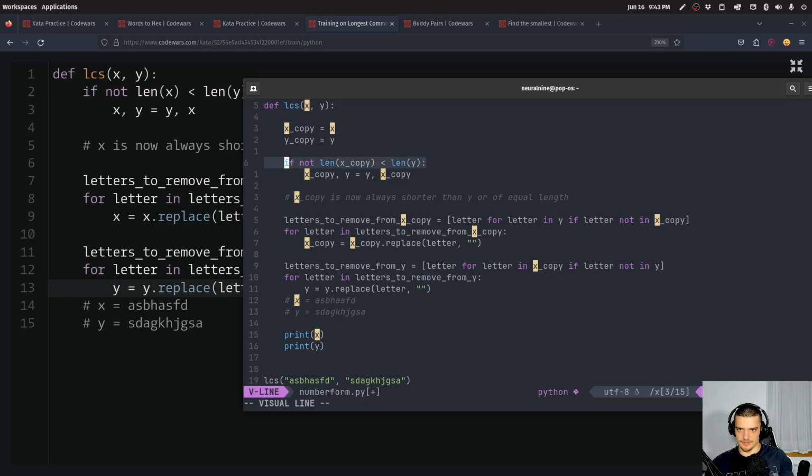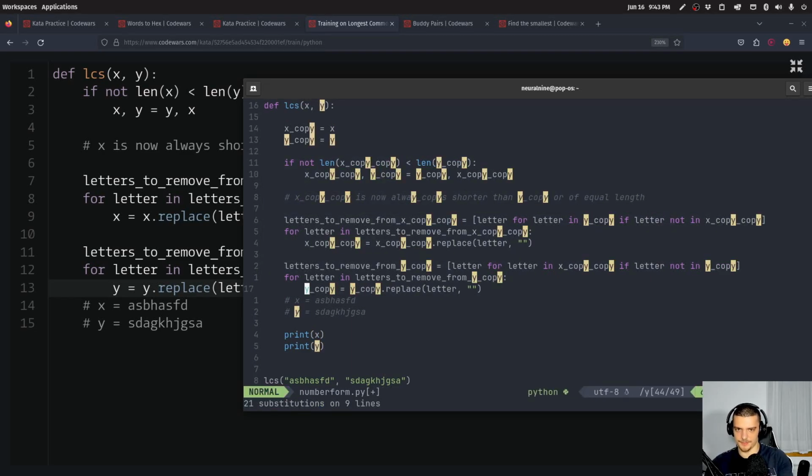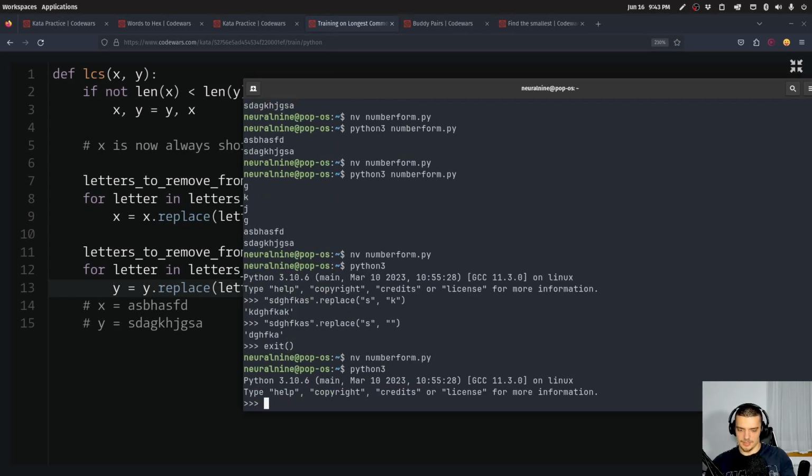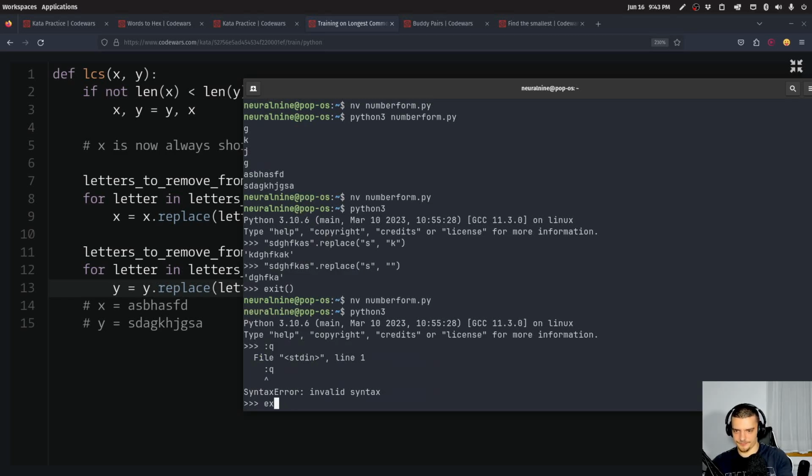And then substitute y for y copy. And then print x copy, y copy. Actually, I don't think that this is the solution, but I would like to try. Let's see.